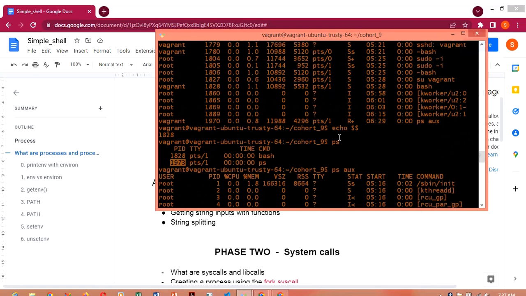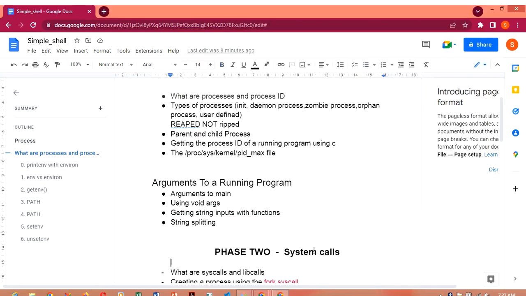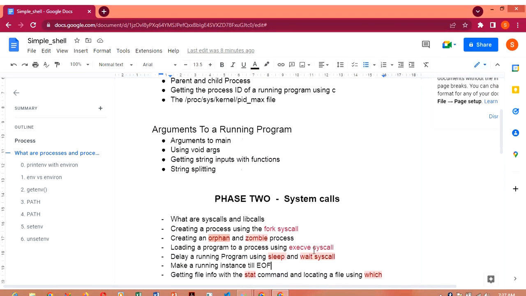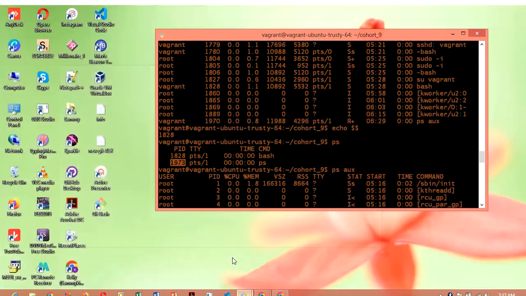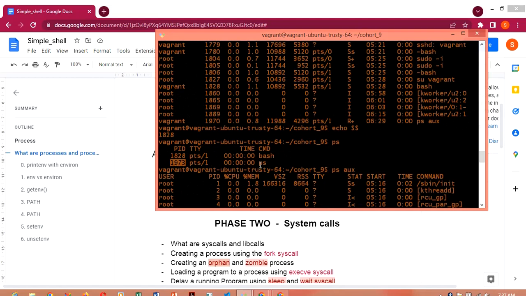We'll be dwelling very very well on this concept here in system calls, but I just want to explain the gist about what is going on in this context here. So an orphan process is created when the parent is done running but the child process is still running. Now remember, the parent ought to rip the child off, right? Now when the parent is done running and the child is still running, you have created an orphan process.